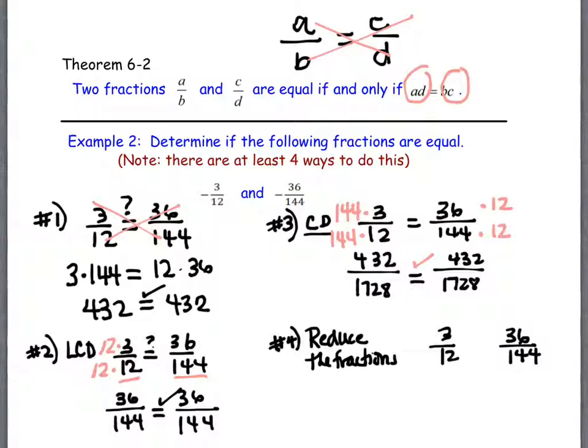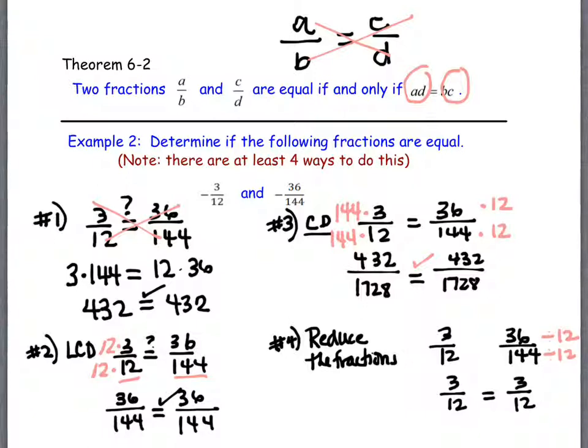You might do one of two things. You might simply notice again that the second denominator, 144, has a 12 in it. I mean, you could do that. So in other words, you're taking a look at this and you're saying, these are both divisible by 12. So if I do that, 36 divided by 12 is 3, and 144 divided by 12 is 12. And at that point, of course, the two fractions are the same, and that's fantastic.